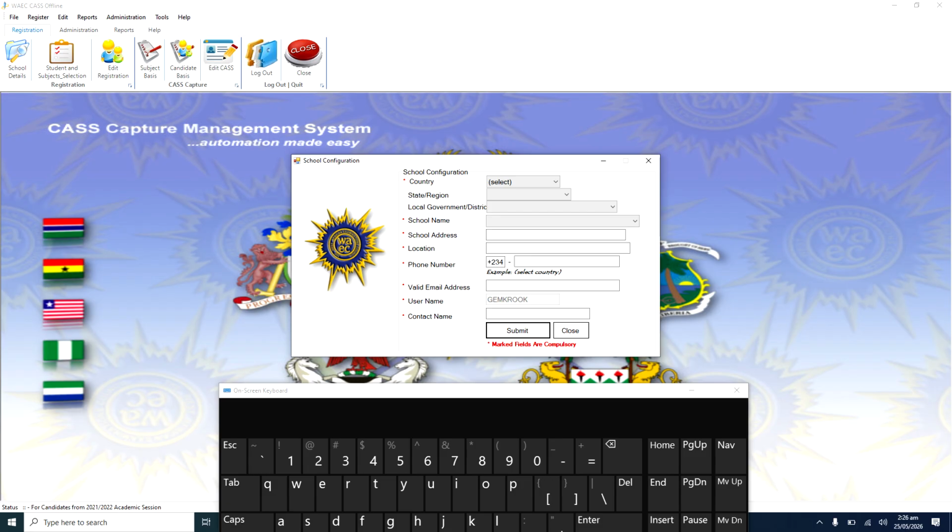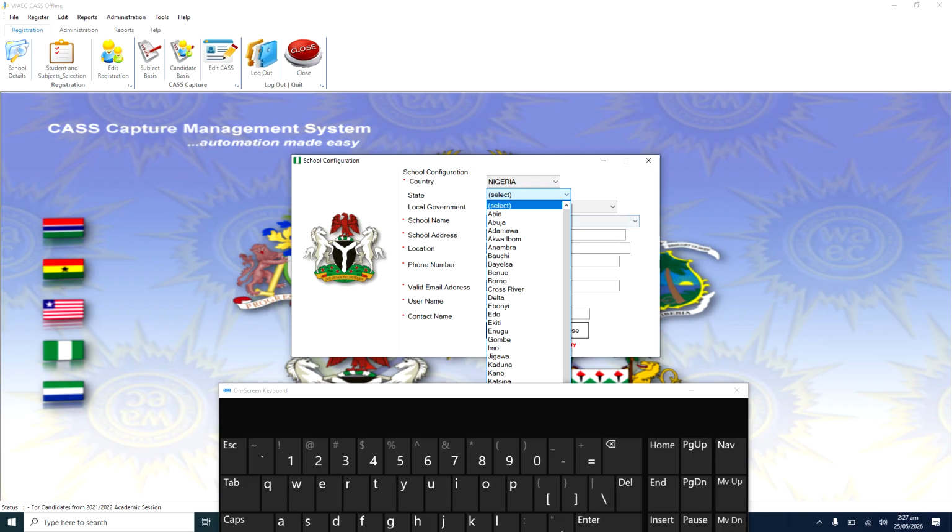Now, the next thing is the creation of a school. To create your school, because you can't use this software without first creating a school, what you need to do is to select the country. Remember, there are 5 countries right in Waec. I'll select the state.